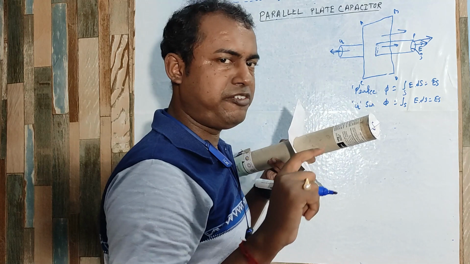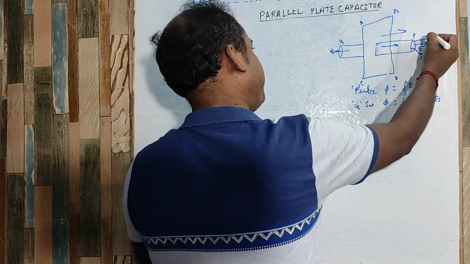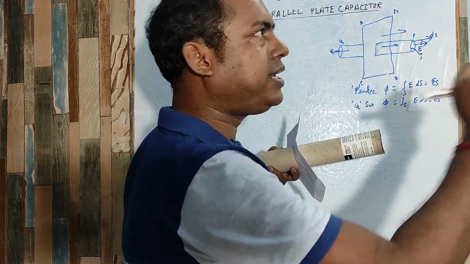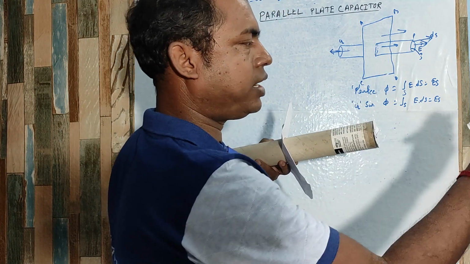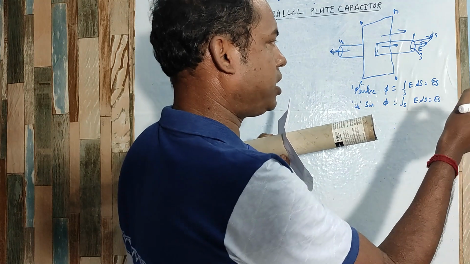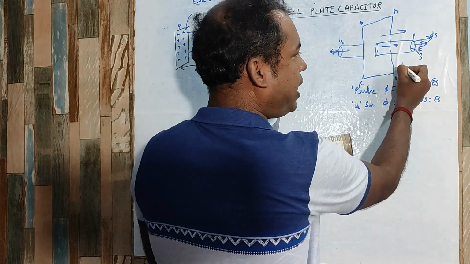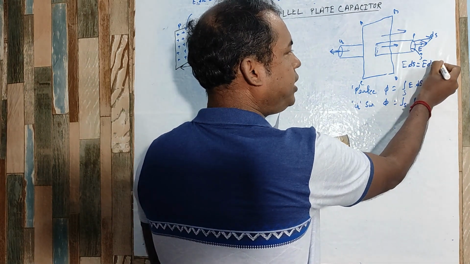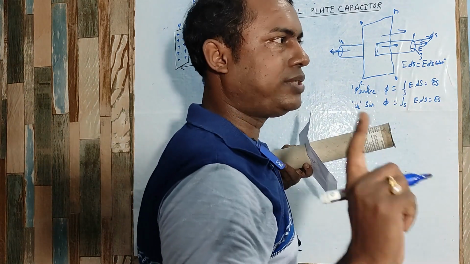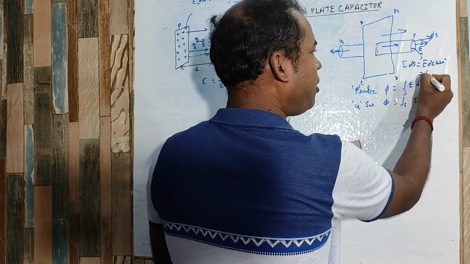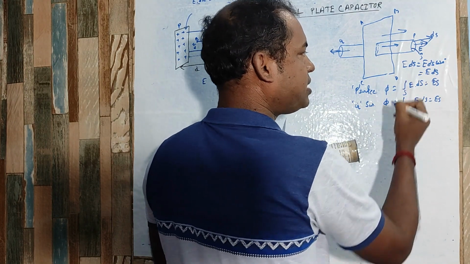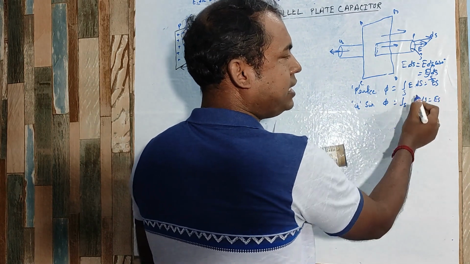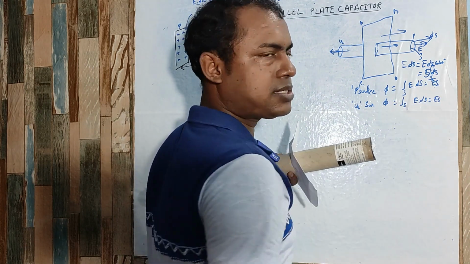In my video before on flux, we explained this. So that means the area ds is also acting in the outward direction. Area acts outward, electric field acts outward. What is the angle between them? So E dot ds equals E ds cos 0 degree. What is the value of cos 0? That is 1. So it may be written as E into ds. Simple. If I integrate over the surface S, then this value is E into S.